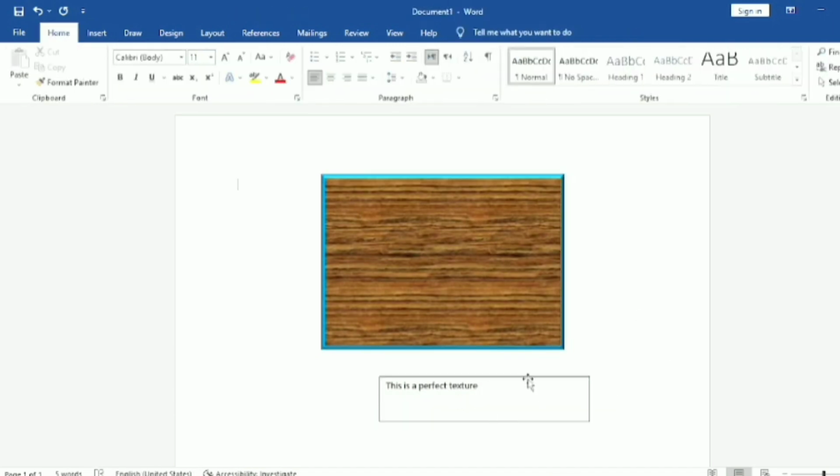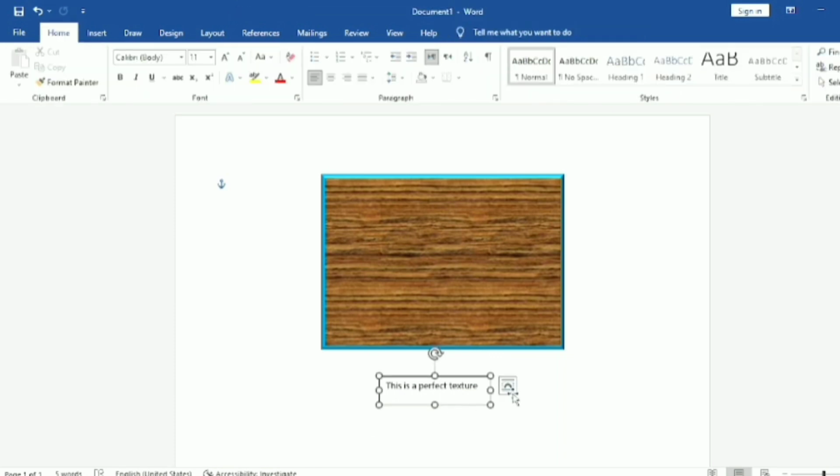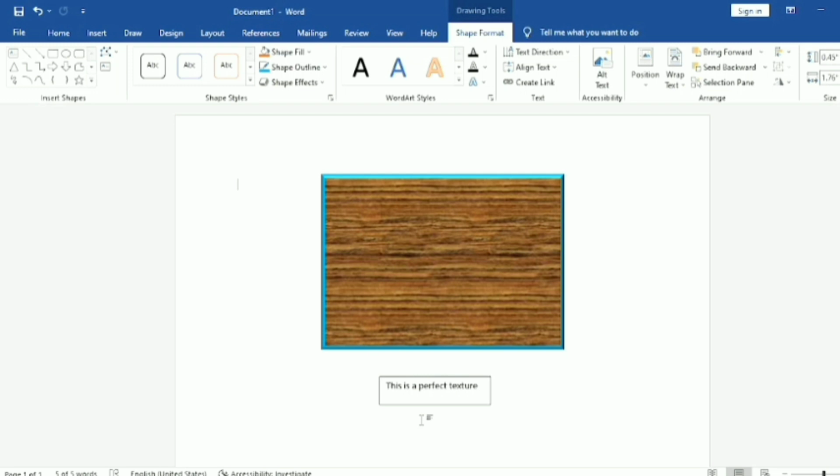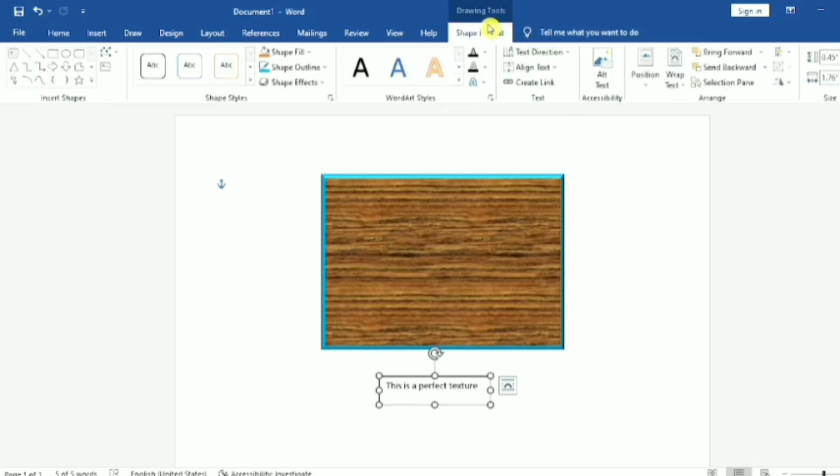So you can see that there's an outline to the text, so we can equally use the borders to minimize the length or shrink the text. Okay, so inside there, we move to the top and click on the shape format.